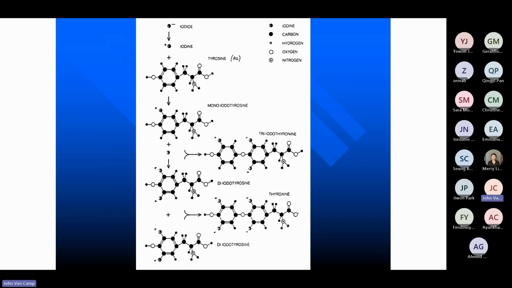Here a picture that you can just look at. You don't have to know that by heart, but it just gives you an idea how the hormones are produced. So you start from tyrosine, which is an amino acid. It converts into the mono form, the di form. Then you have a condensation into the triiodo form and a condensation of the 2 diiodo forms into the thyroxine form, which is T4 and the other one is T3. These are the 2 iodine hormones.